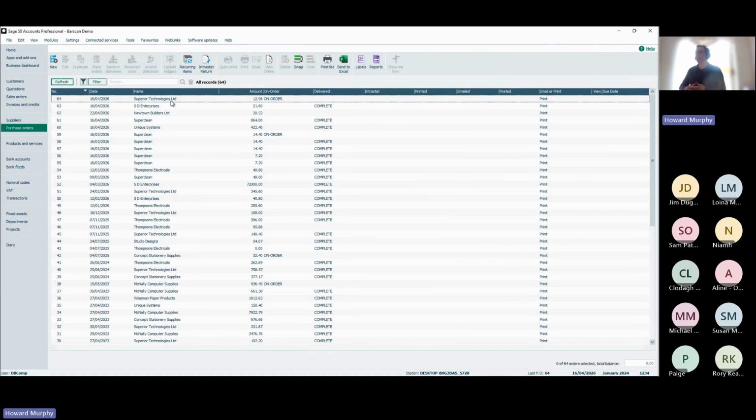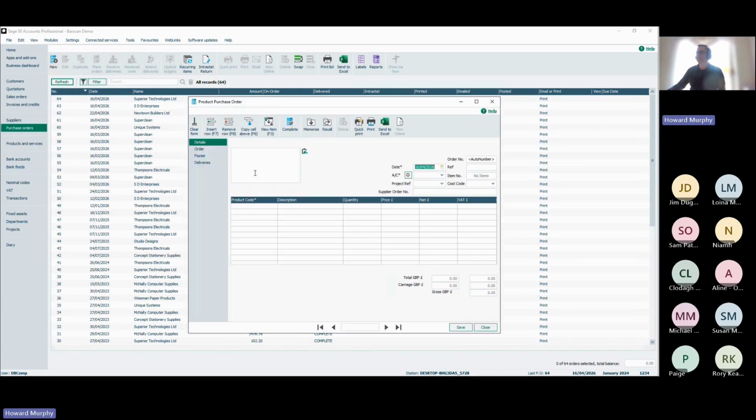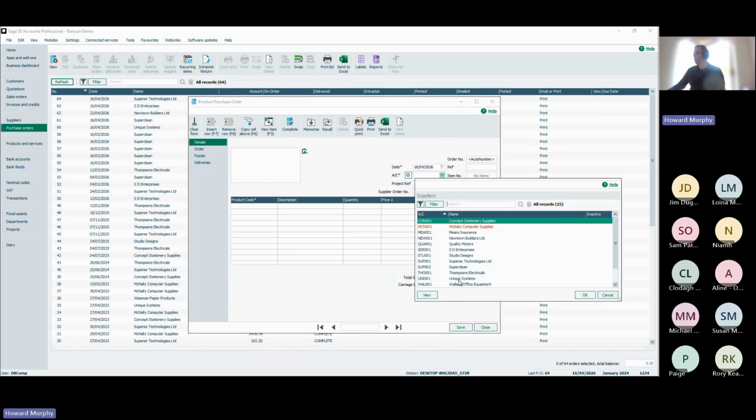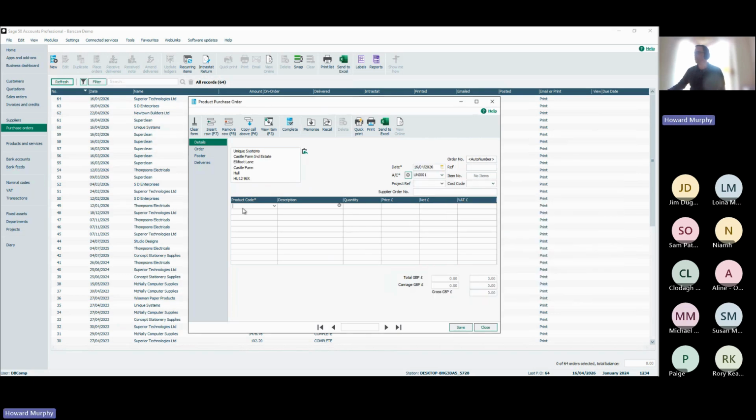So effectively, BarScan extends that process out to the actual handheld itself. What I mean by that is that there's no paperwork involved, and it's a live thing that you're doing with the system itself. So what we do here is we'll generate an actual purchase order for stuff, just like you would typically. I'm going to keep this very simple, and I'm just going to use one of our traceable items here.